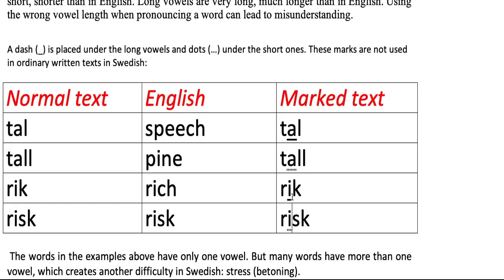Reek means we are going to prolong it, and we have learned the rule also that if our vowel is followed by one consonant, then it will be long. For example, in this case and in this case. And if it is followed by two consonants, then it will be short. For example, here is risk and here is reek. I mean, this is longer than this one. This is a short one.